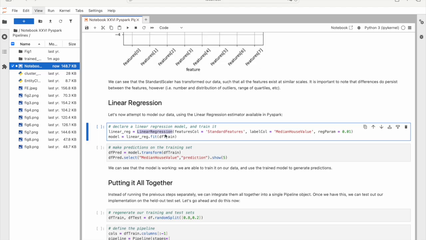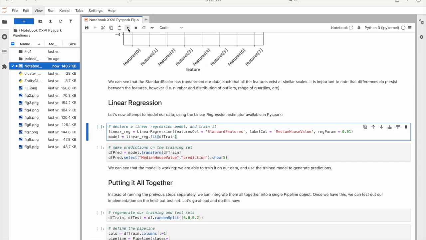So here when we declare the instance of our linear regression model, we specify the features col. This is the set of predictor features that we want to use, and so that's just standard features. And we're also going to mention the label column so that we can train effectively. We also specify a regularization amount, and that's just from this reg param here.